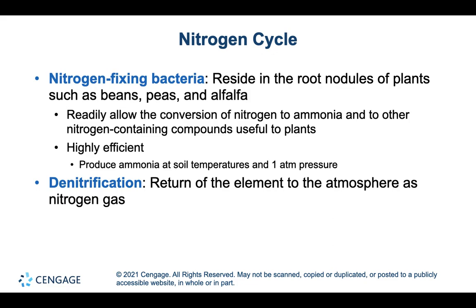Nitrogen-fixing bacteria, if you know about legumes such as beans and peas and alfalfa, on their root nodules they have places in which these bacteria live, and these bacteria convert nitrogen from the air to ammonia and other nitrogen-containing compounds, which then feed those plants. And so in farming, often one benefit of planting soybeans one year and corn the next is that the soybeans will actually put nitrogen in the soil, which the corn can then use in the next year.